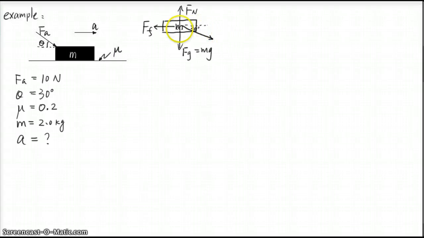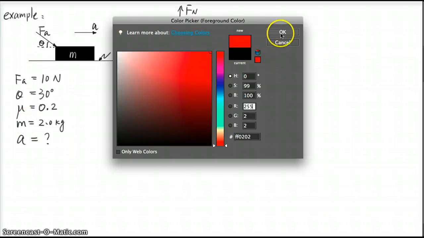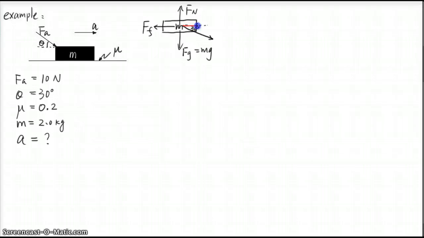Now in grade 11, you're going to see some force acting at an angle. So what you always need to do is resolve the force into x and y directions. For example, we resolve - that's the only force we need to do the resolving. So the Fa is resolved into Fax, which equals Fa cos 30 degrees. And this one is the Fay, which equals Fa sine 30 degrees.